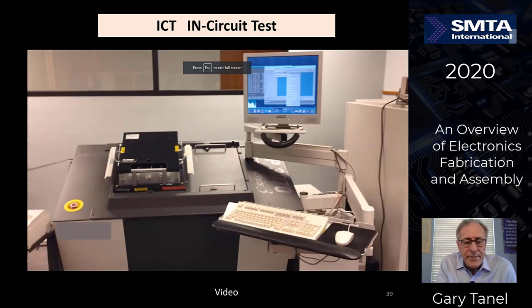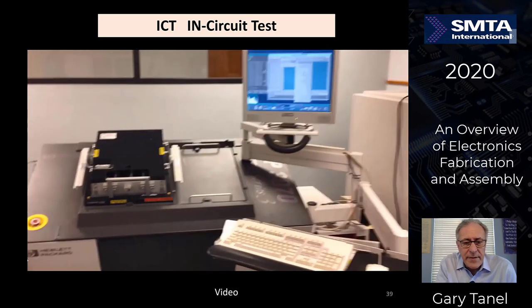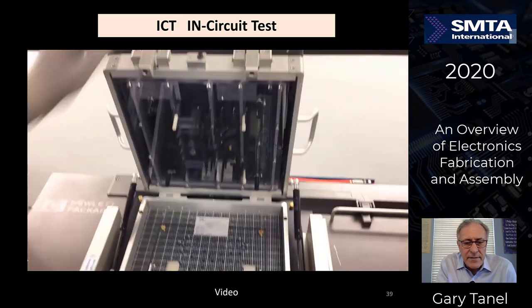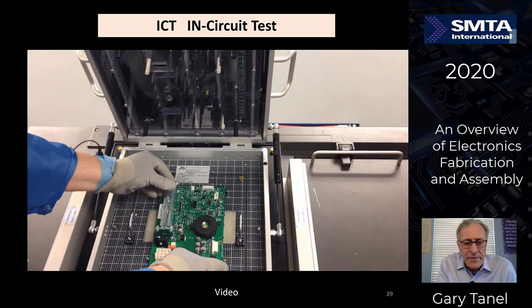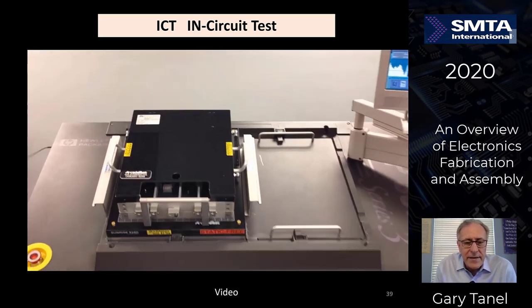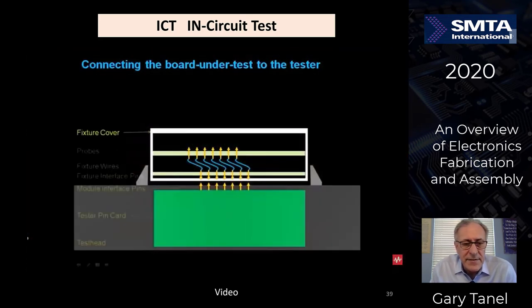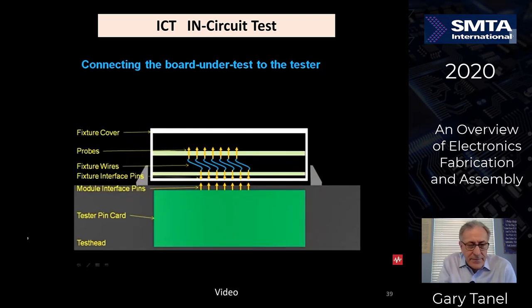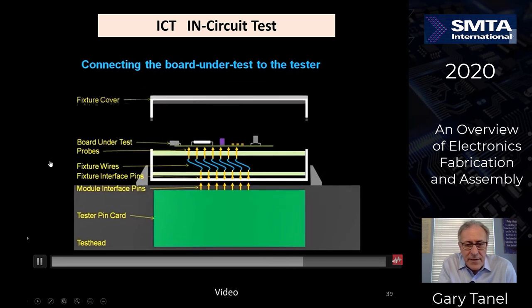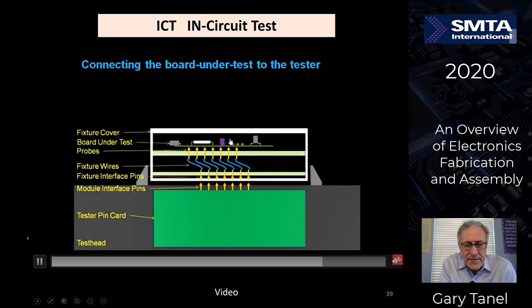So let's look at the in-circuit test bed of nails testers. You can see this where you open up the fixture. It's got pins on the top and the bottom. You load the circuit board into the fixture, close it. All of the nails are contacting the board at the same time, as you see in this illustration. The circuit board has got pins that come down from the bottom over to the front. You lift up the cover, slide the circuit board in. It then comes down, makes contact on the bottom. The top cover comes down. If there's any pins on the top, it contacts the top pins and the bottoms.